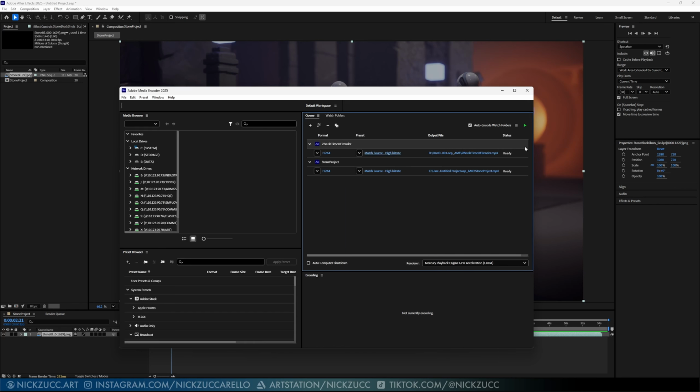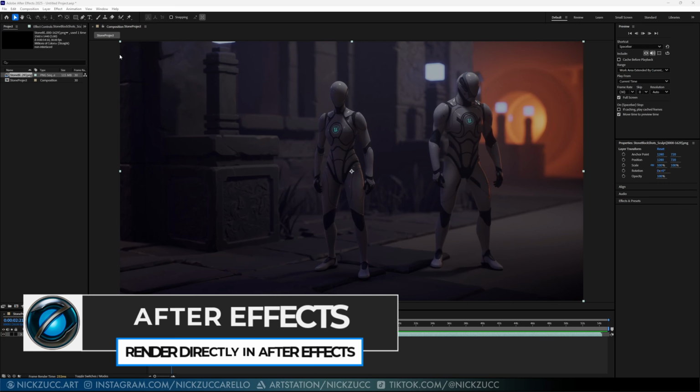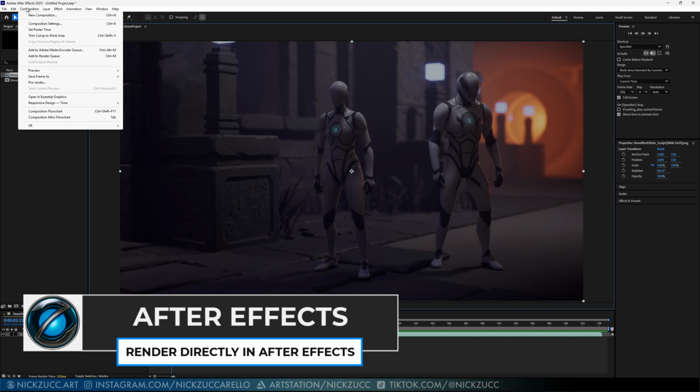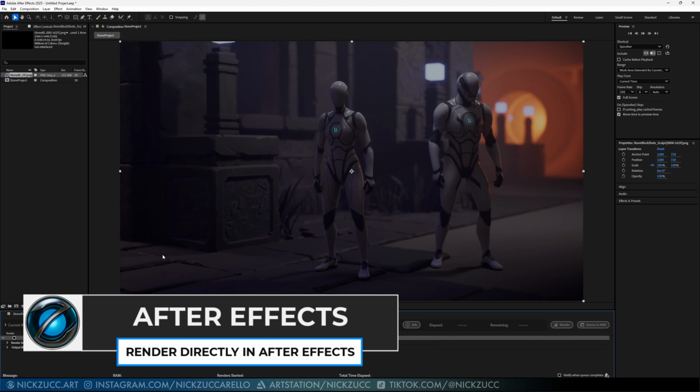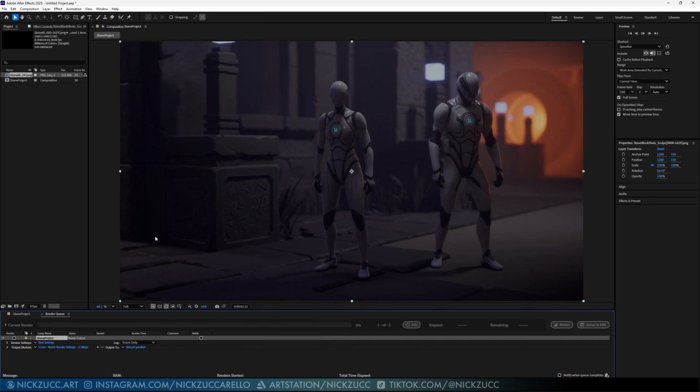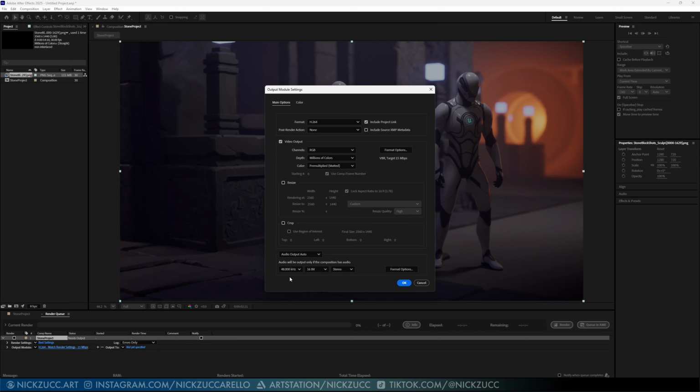If everything was working correctly, you go ahead and click this start queue and it would start to render for you. The other thing that we could do is if we take the composition and we say add to render queue right here, like this, this will give us a way to render directly from After Effects. So here's where you could actually set some of the render quality through here. And I wouldn't actually really change anything.